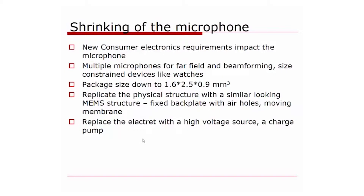As consumer electronics have advanced, the requirements for microphones have greatly changed. Today's modern products use many microphones and very small form factors, so we need to build microphones that are a few millimeters on each side. The smallest available are about two cubic millimeters, enabling very good integration in consumer products. MEMS allows us to build structures that we've built in the past at larger dimensions, but now at a very small scale. The structure actually looks a lot like the original 1961 invention.